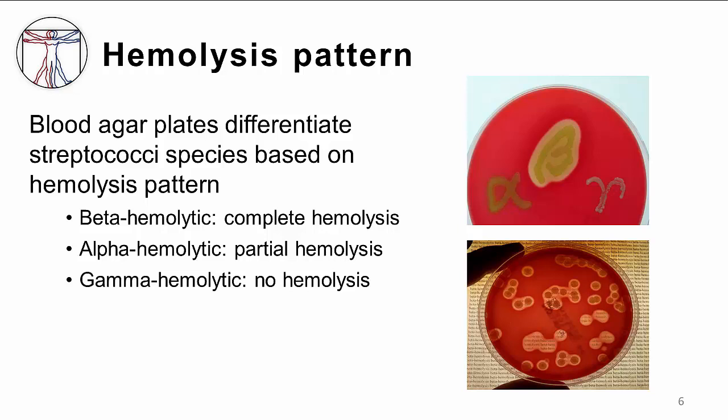Once we feel confident that we are working with a member of the strep species, we have a number of tests to begin to classify them. Certain species of streptococci can either completely or partially lyse red blood cells when grown on a blood agar plate. Beta hemolytic strep species will lyse red blood cells completely, creating a colony with a clear zone of hemolysis around it, as seen here in two examples. Alpha hemolytic strep, on the other hand, will only lyse some of the surrounding red blood cells, leaving a greenish halo around the colonies which contains iron metabolites from the hemoglobin. Some species capable of this pattern include the viridans strep — one way to remember is that viridans means green in Latin. Finally, gamma hemolytic strep species are somewhat of a misnomer because these strep do not do any hemolysis at all; they are sometimes also called non-hemolytic strep.